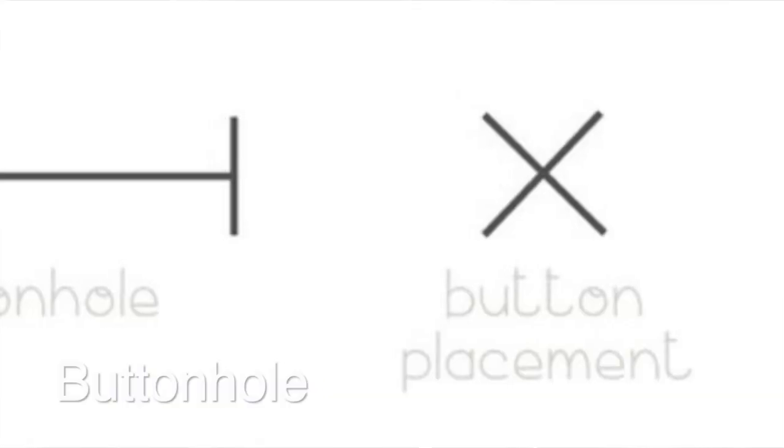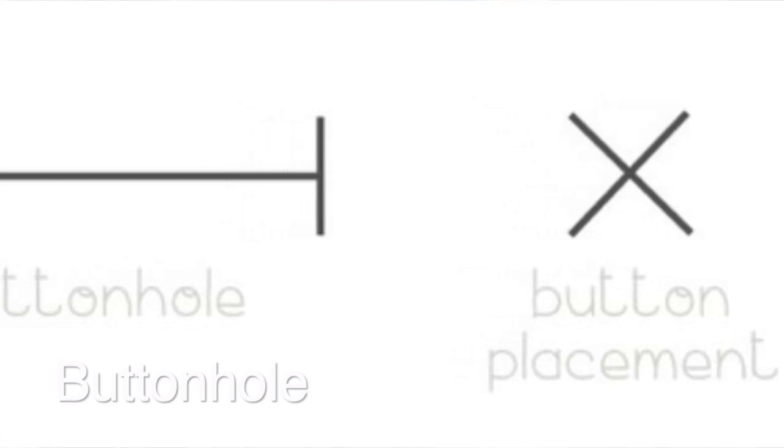The last symbol we're working with is called the buttonhole, and this is going to show us where to actually sew in a buttonhole on our projects. It is also maybe going to show us where to place a button so that the button and the buttonhole match up perfectly. On the screen you'll see a picture of both of those.